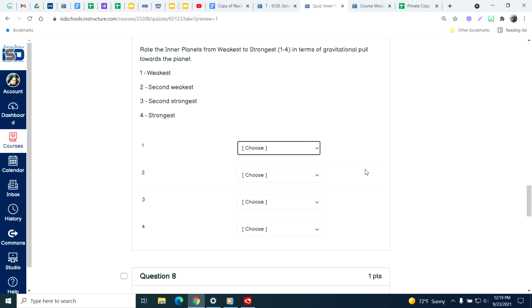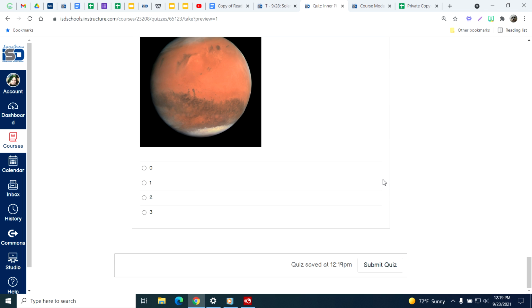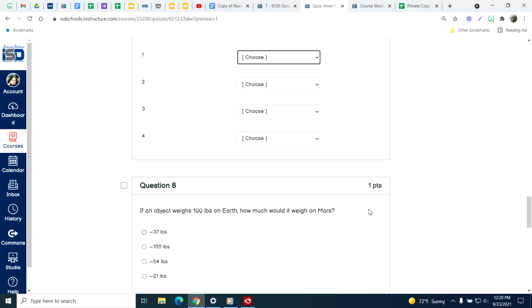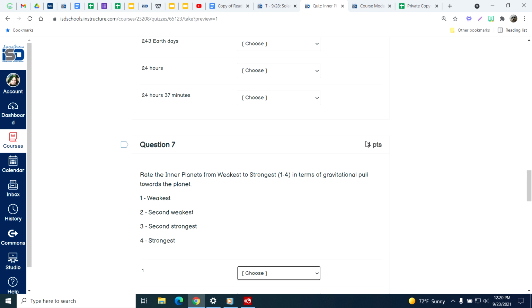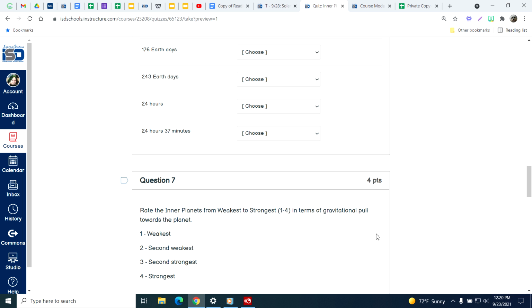You're going to go through, complete this whole quiz. Remember that it's not a quiz, it's a worksheet. You can do it as many times as you need to. When you submit, it'll tell you what you got wrong. Write those down, come back in and fix your mistakes. Remember these multi-point questions. If you miss several of them, you won't get full credit there.